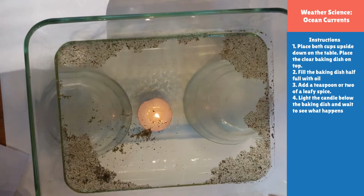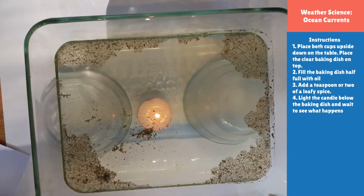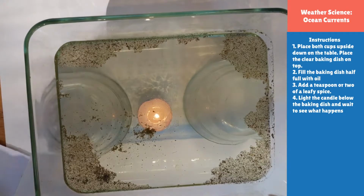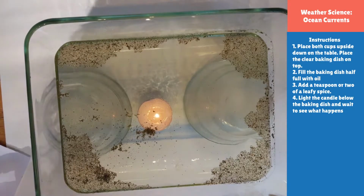What would happen if we added another heat source? Ooh, great question. We could try that if we wanted to. Evan would have to go grab a Tealight from the garage. They're right by the bikes, by the front bikes, on the ground, because that's where I have a whole little blue bucket of Tealights that I just got.